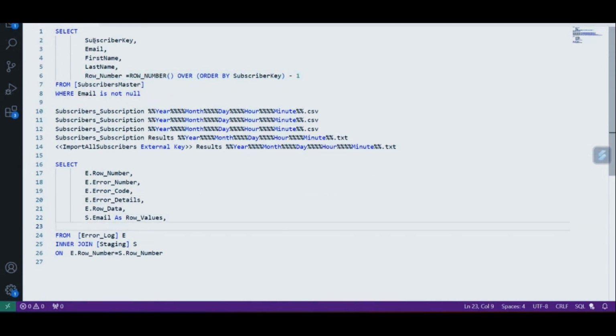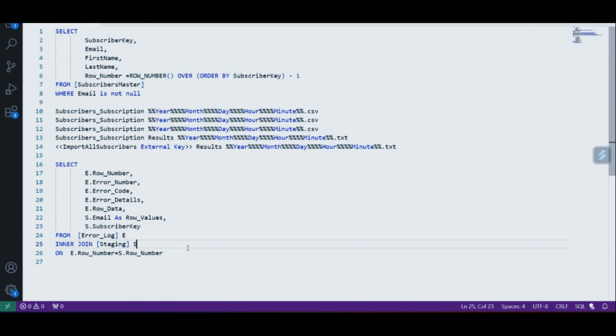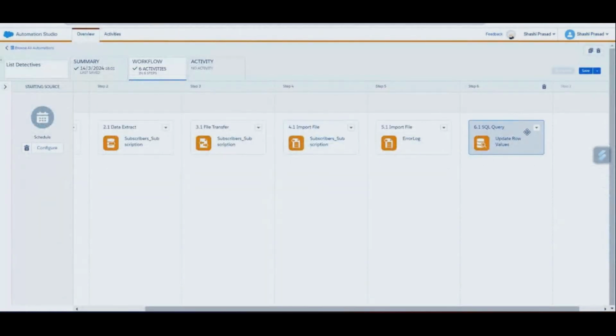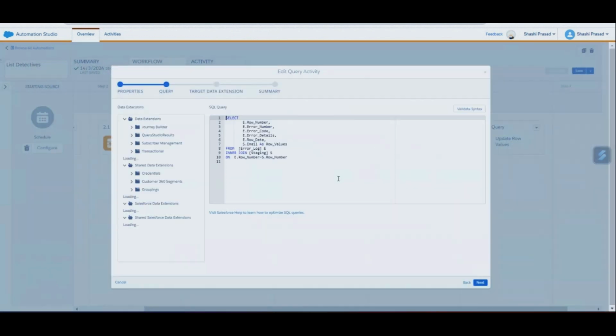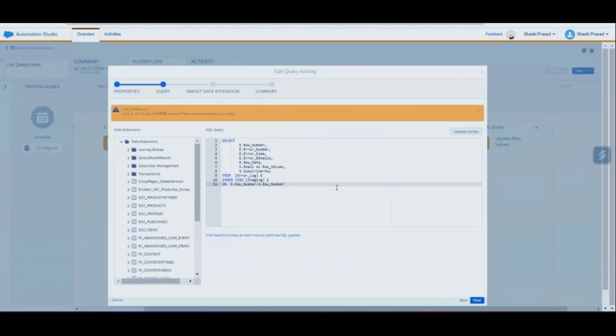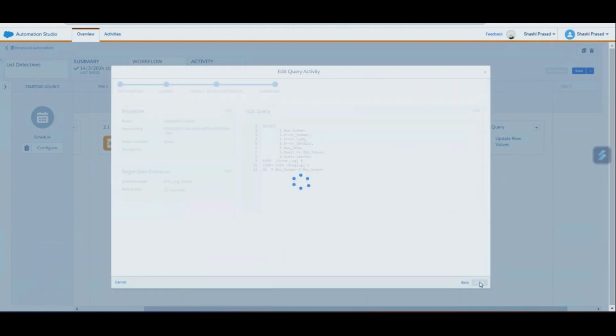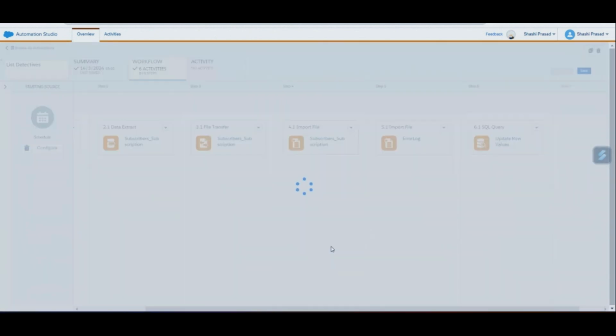and then we can say subscriber key is the subscriber key. Let's, with this query, let's go to our automation and let's validate this. Okay. Next. Finish. And save.